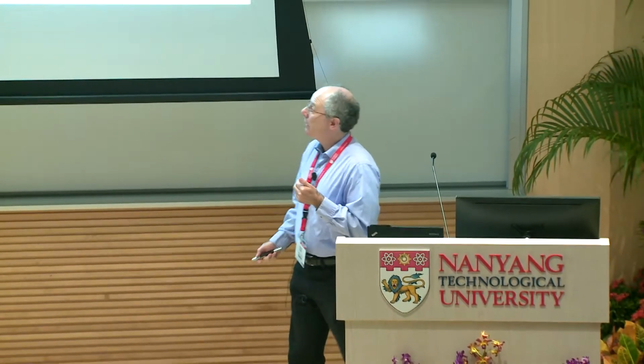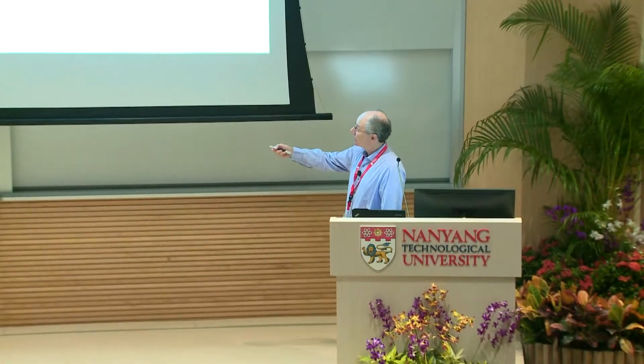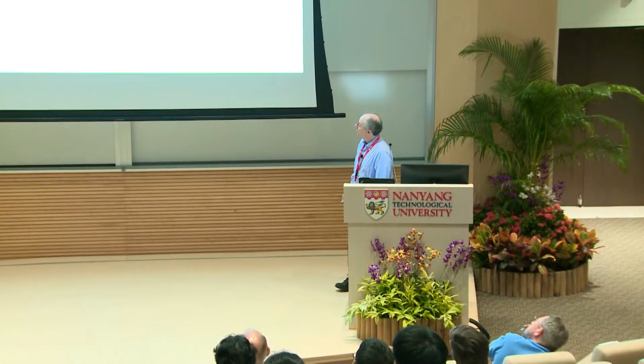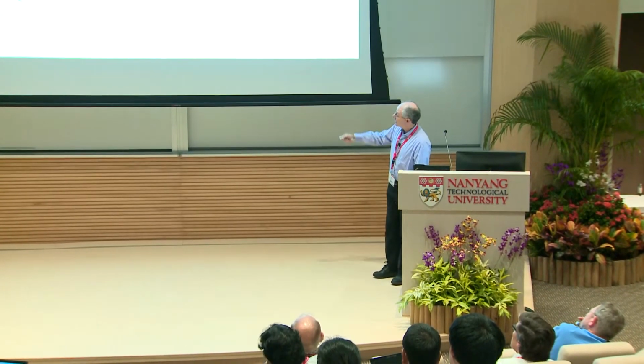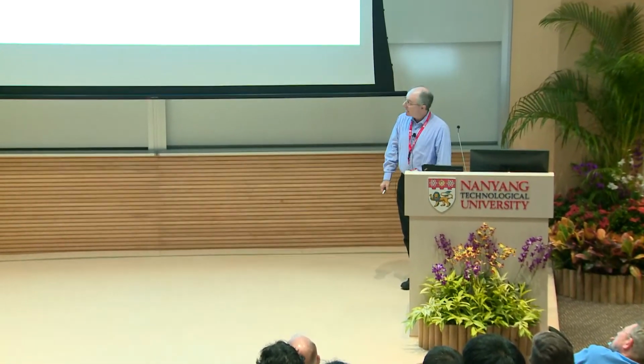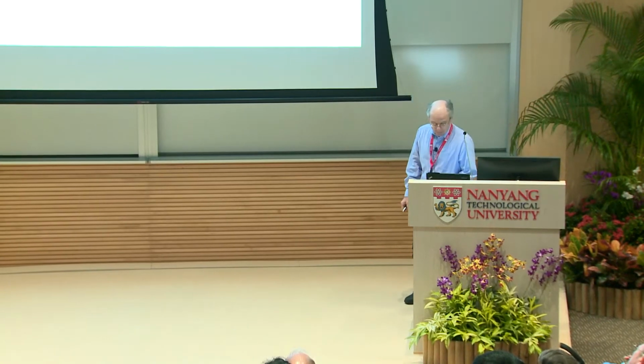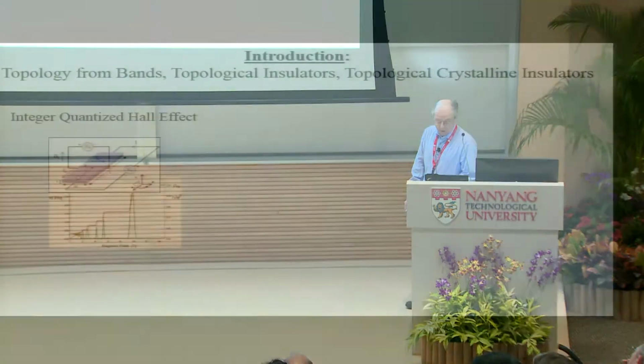Okay, so for this conference, I really think the right place to start this story is with the integer quantum Hall effect. So the two-dimensional electron gas with a perpendicular magnetic field, and around 1980 it was discovered that you get these very sharply quantized values of the sigma xy, the Hall conductivity at low temperatures.